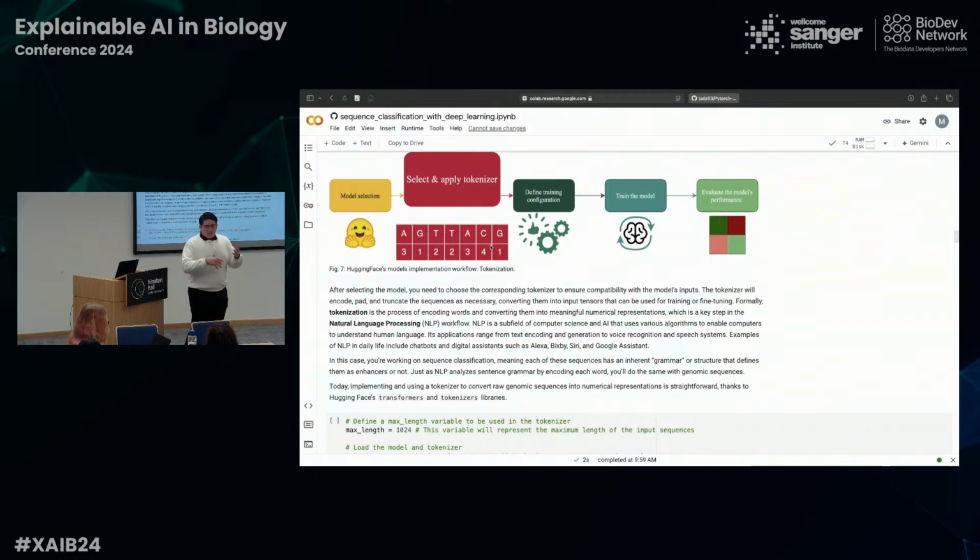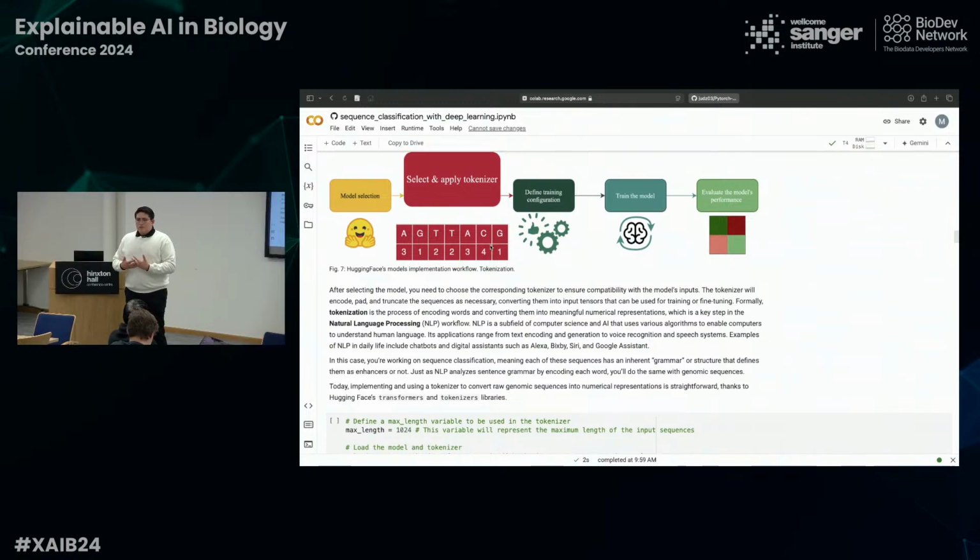There is some kind of transformation that converts our words into numbers or some kind of representation computers can understand, and this task is performed by the tokenizer. And since many LLMs, or large language models, have their tokenizer specifically designed for that model, we will need to use tokenizer and model together so we can ensure compatibility between these two objects.